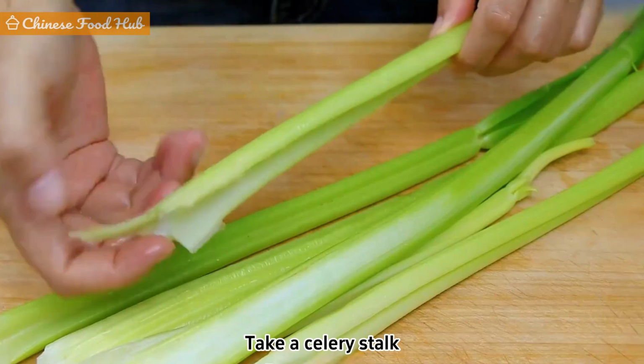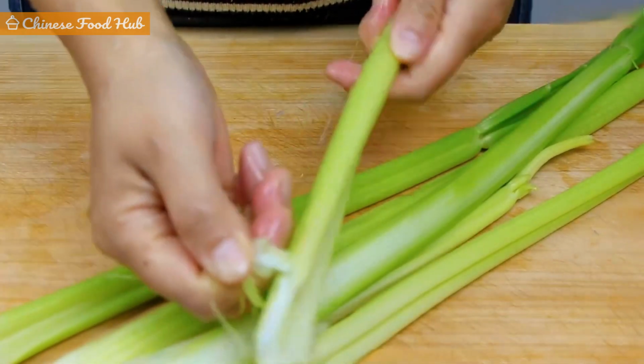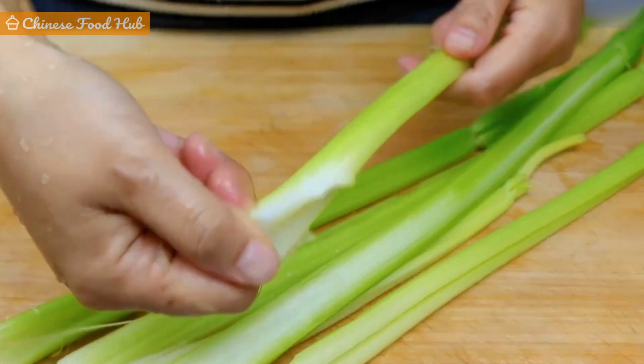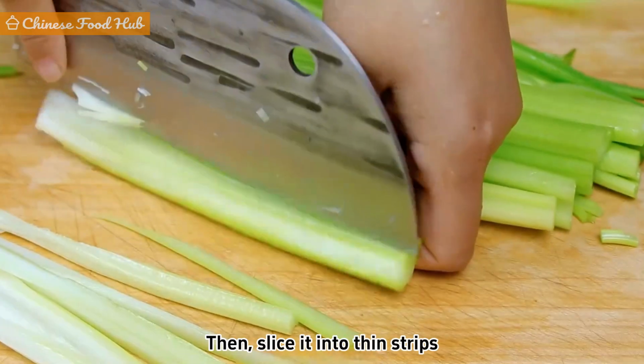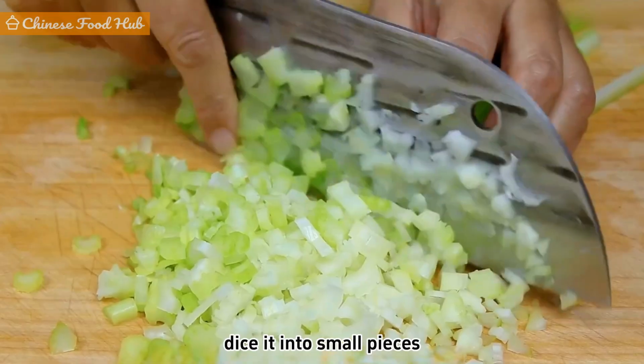Take a celery stalk. Tear it apart like shown in the video. This way, it'll have a better texture when eaten. First, cut the celery into long strips. Then, slice it into thin strips. Finally, dice it into small pieces.